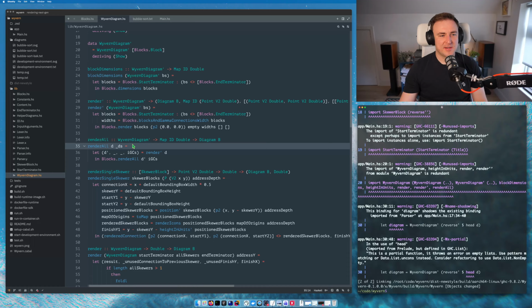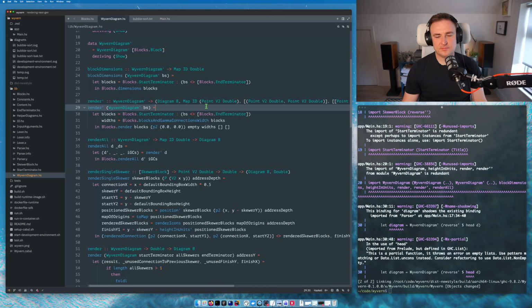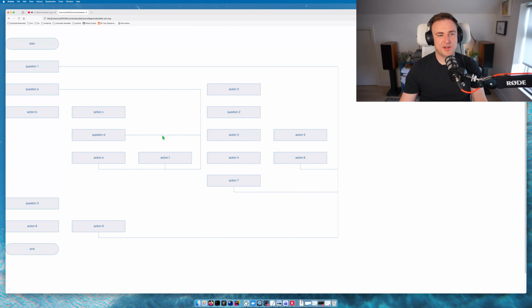Okay, this builds. So now we'll be trying to weave this map of dimensions into the rendering process. And just a refresher, the diagram looks like this right now. We won't get rid of the clashes, but at least we'll be presenting the correct width of the diagram.